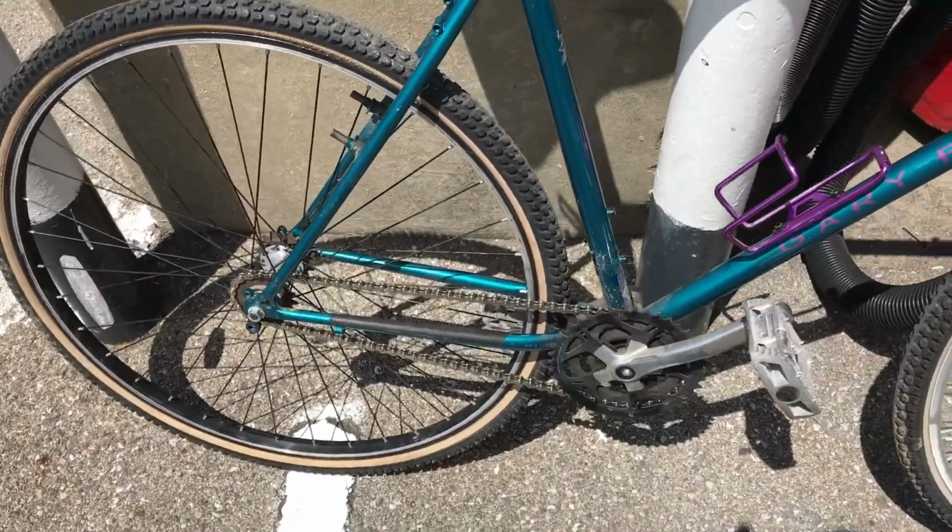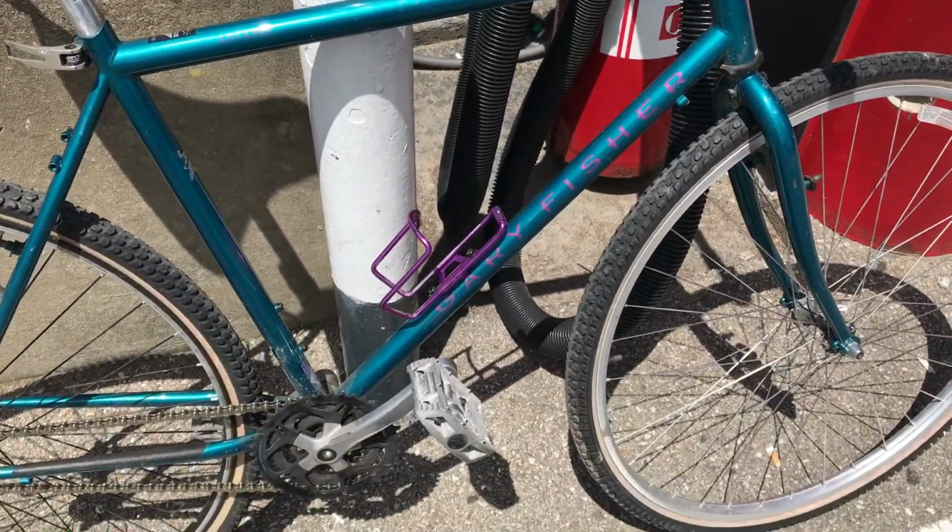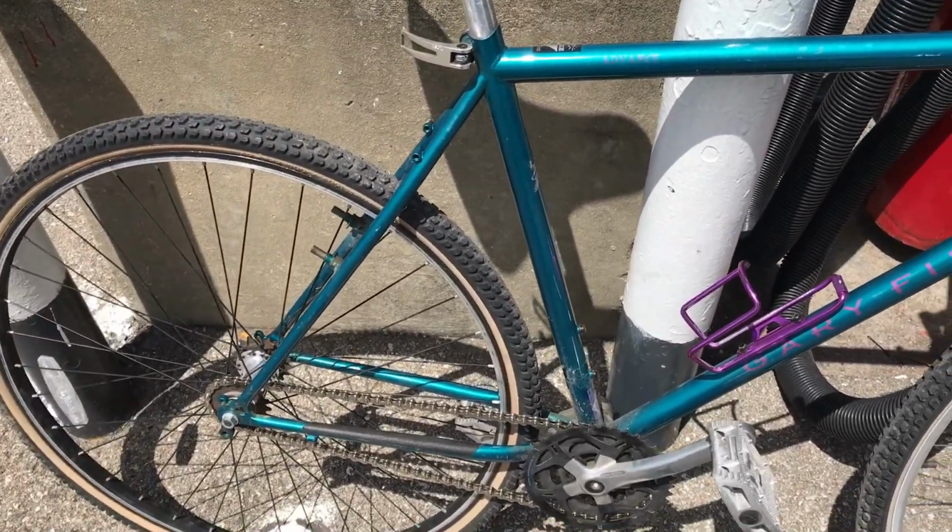Heck, I've been riding it around already. I love it, dude. There it is, rides good. I already rode it. Shot a little more air in there. Rides good.